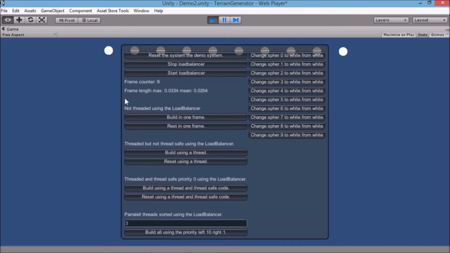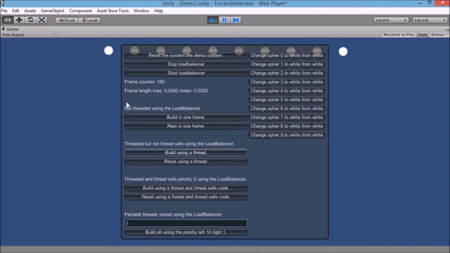So if we see this again, reset demo system, build, and then twice using the reset thread, and you see it all black. So it goes from green to white, and then the other reset function goes in when it's switching those nanoseconds, which is actually 200 milliseconds in this demo. And then the first one is changing it to white, and then the second one is trying to change it to white, but since it's not green anymore, it will change it to black to simulate the race condition which has occurred. To solve this, you can use thread safe code.